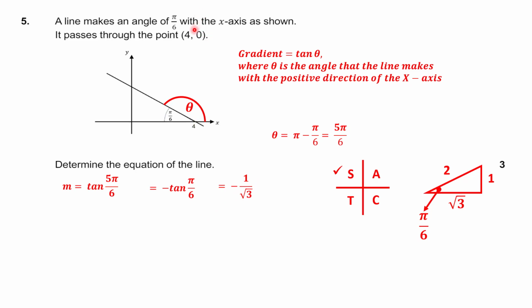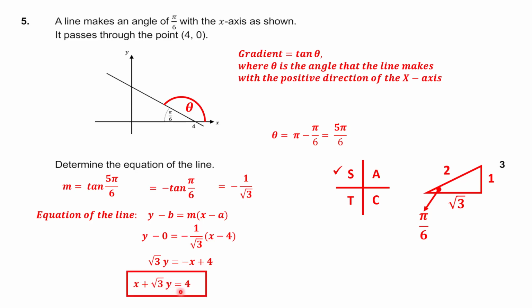Now we've got the point, which is 4, 0, and we've got the gradient, so we can find the equation of a line. So the equation of the line is given by this formula. Put 4, 0 into the appropriate place there, and m as this number, and we get that. Now just multiply everything by root 3. You get root 3 y, because obviously that's just going to be y on its own. And then I've taken the minus sign through the bracket, so I get minus x plus 4. Let's just rearrange it slightly and go x plus root 3 y equals 4. All I've done is take the negative x over, and that's worth 3 marks.